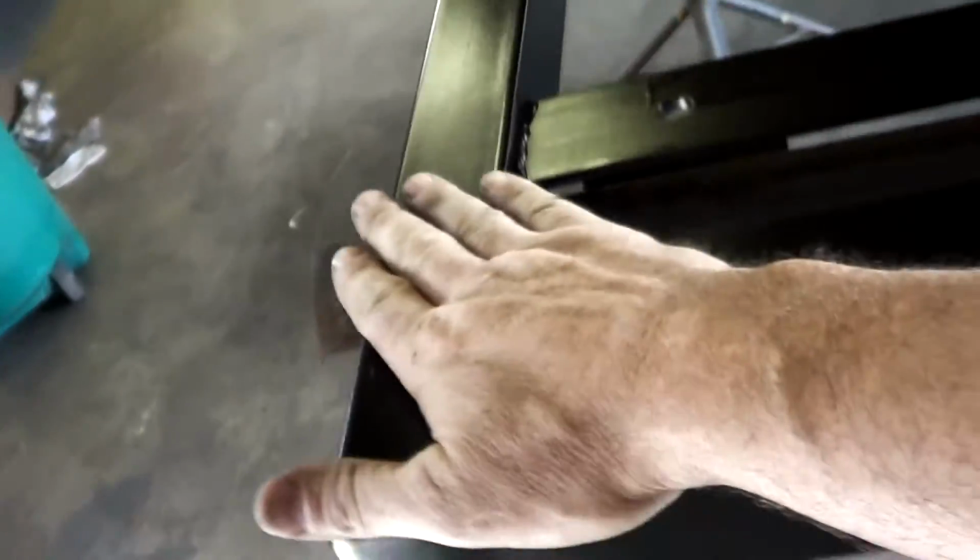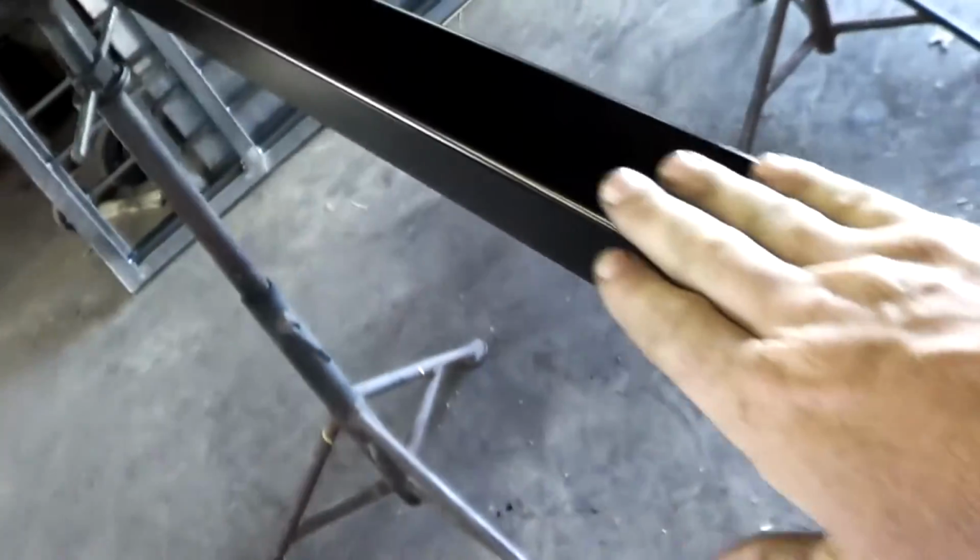Okay, so it's been a few hours. I don't know exactly how long it's been, two, three hours. But anyway, the gate, here's the paint, gets dry. It is not cured. It seems to take several days for it to really cure, but it's dry enough to handle.